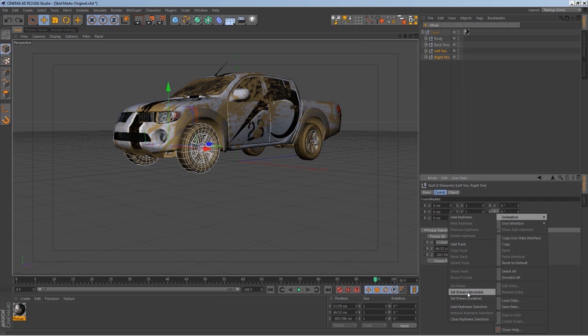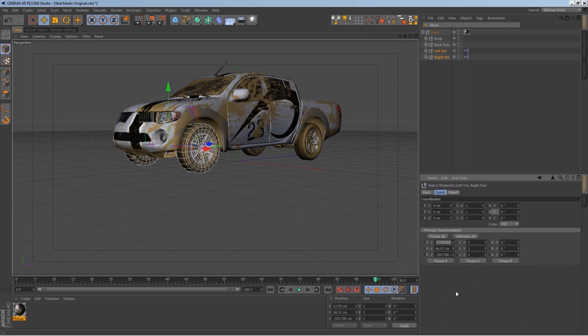By the way, in case you don't know what absolute and relative means, if you hit relative, it will work the same way, but absolute will take the exact absolute value from your driver, and relative will adjust. So if the value of your driver is like 5, it'll start from 5 and adjust to that. It'll be relative to that. Hope I didn't confuse you. Anyway, just use absolute for this one. It'll do fine.